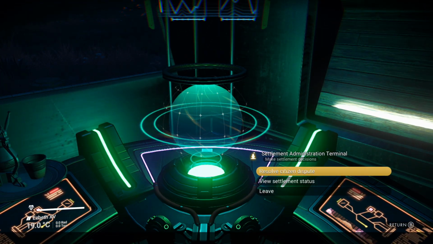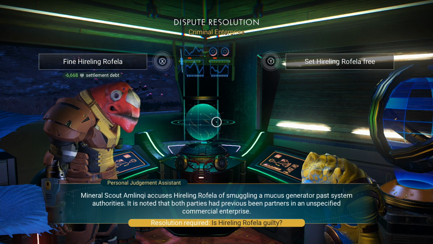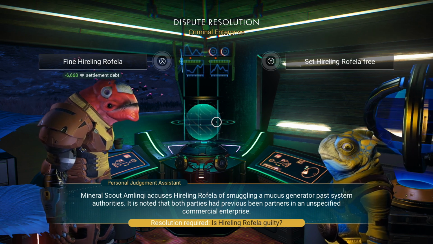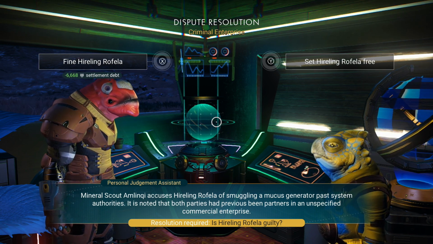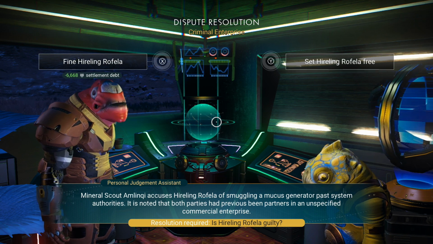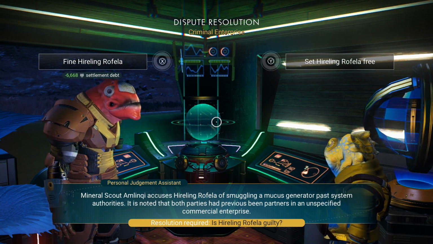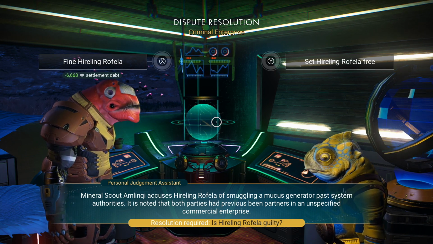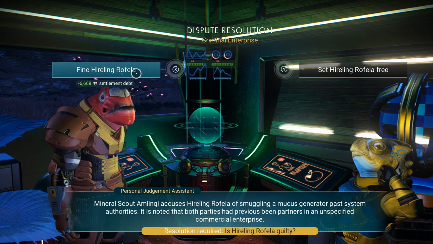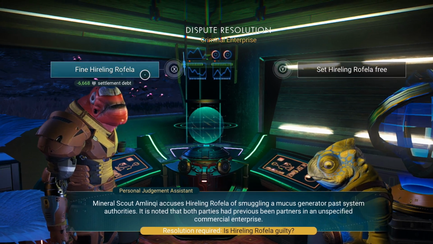Let's see. Resolve citizen dispute. Fine hireling. Right, negative debt, I mean, it's a good thing. Or set free. Mineral scout Amlinqui accuses hireling Rafella of smuggling a mucus generator past system authorities. It is noted that both parties had previously been partners in an unspecified commercial enterprise. And now they're not. I mean, I guess because they used to be partners, he would know. Yeah, let's go with that.